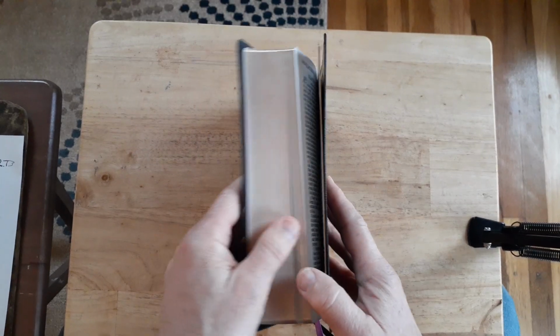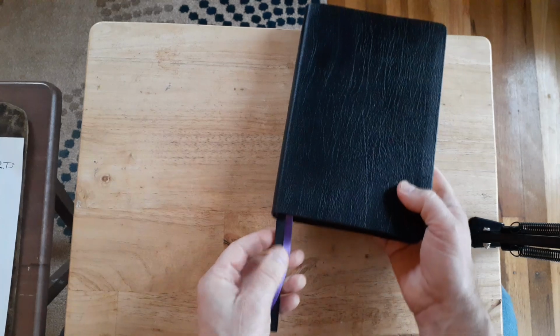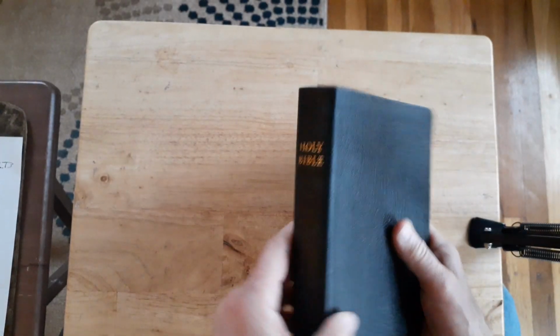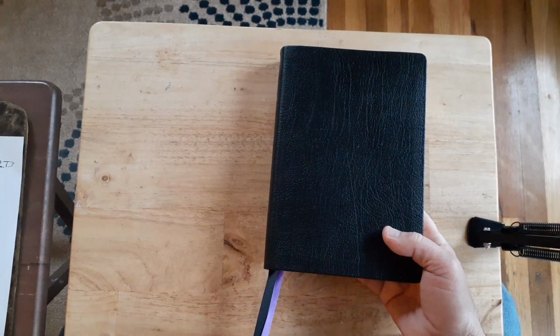You can see it's an art gilt, but in a very, very light sense, a Cambridge sense, not an Allen sense with a deep red. And there's my 2 ribbons. It's got nice head and tail bands. And that's it, a simple package. Beautiful Bible.